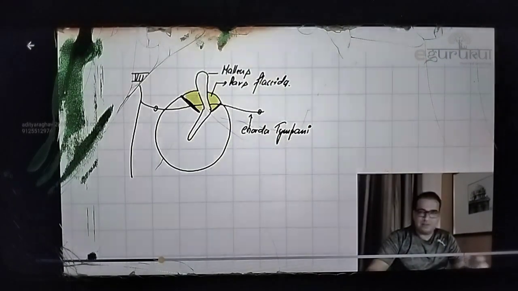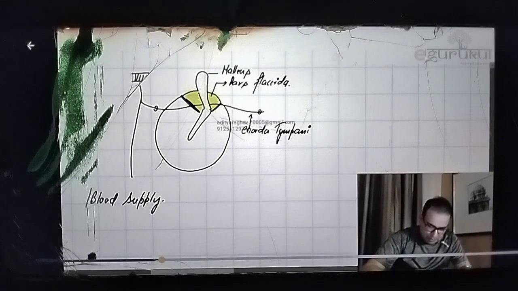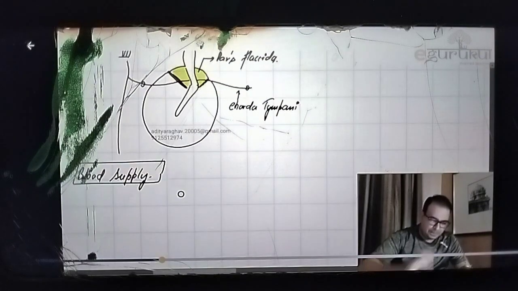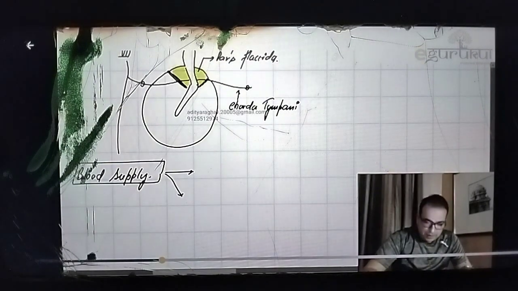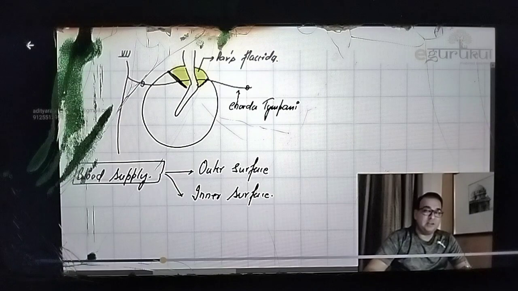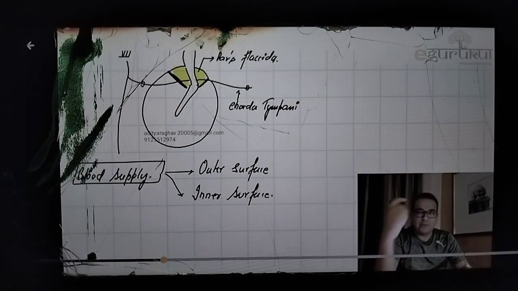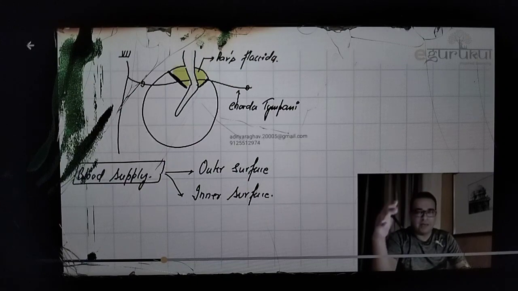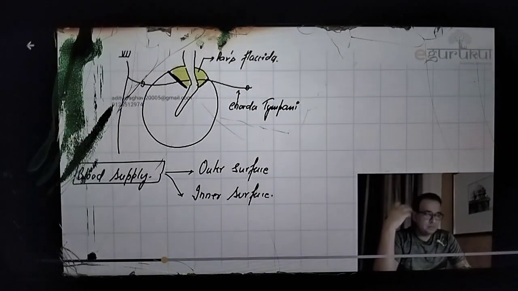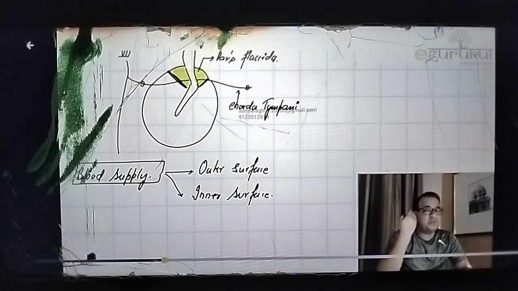Now, very quickly coming to the blood supply, venous drainage, and all that. Blood supply to the tympanic membrane, the arterial supply, if I start with, you know both. Outer surface, I hope you remember the branches of the maxillary artery, and the inner surface. So let's see if you can think about it. When you look at the outer surface of the tympanic membrane, I told you there is a branch of the maxillary artery. Remember, the first part of the maxillary artery was giving 5 branches, A, D, M, I. One of the arteries was called the deep auricular artery. The deep auricular artery supplies the deeper surface of the auricle and the outer surface of the tympanic membrane.